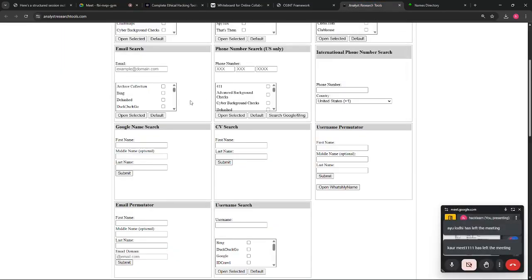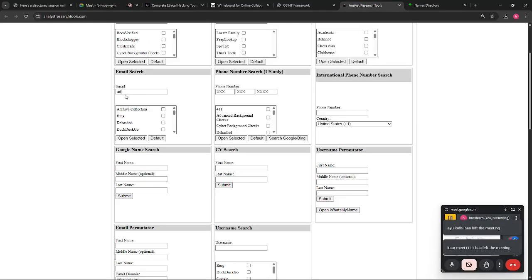So let's assume there is a mail you have made, let's assume the mail is Aditya Raj 123 at gmail.com. No sir. Okay, no issues. I'm just writing it, gmail.com. So let's assume it's your mail, and if you want to look whether this mail exists over Google or not, you will select all the search engines.